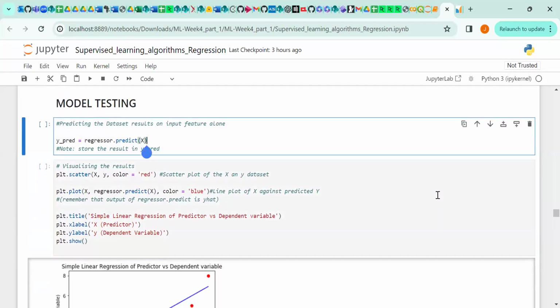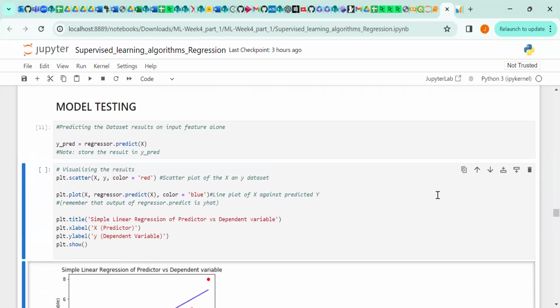So if you've been able to get your predicted values, please let me know in the chat. You've been able to use the name of your model dot predict on your independent variables, whatever variable name you give to it. So you should have some predictions already. It is these new predictions that we now want to check.